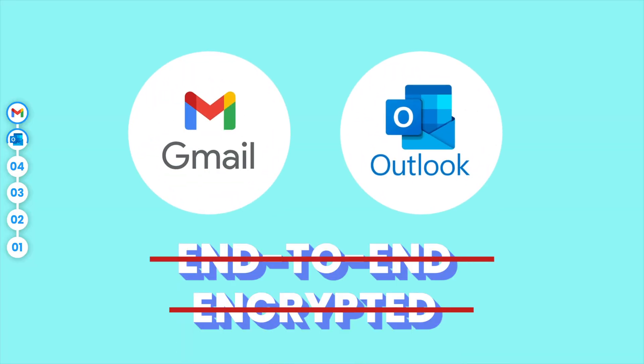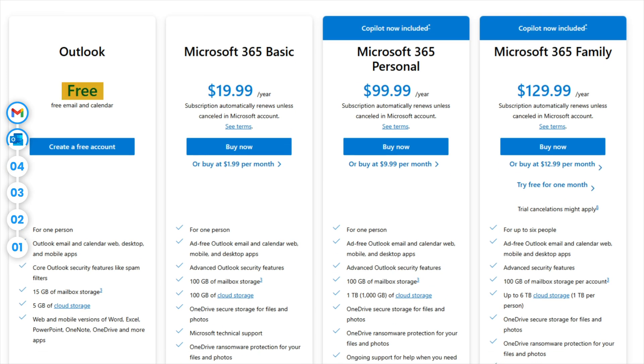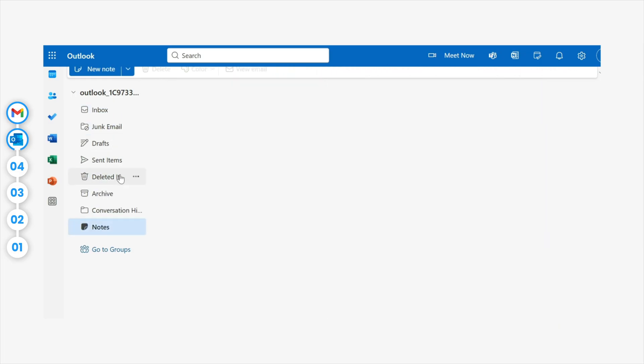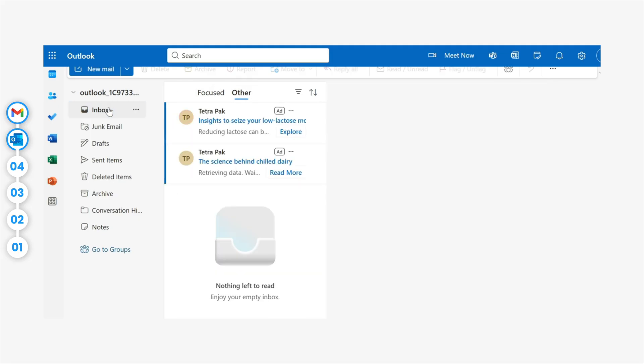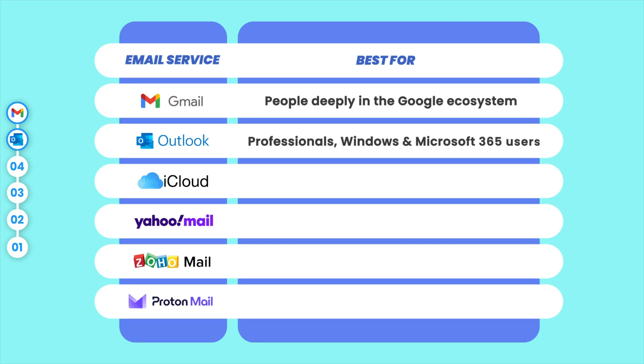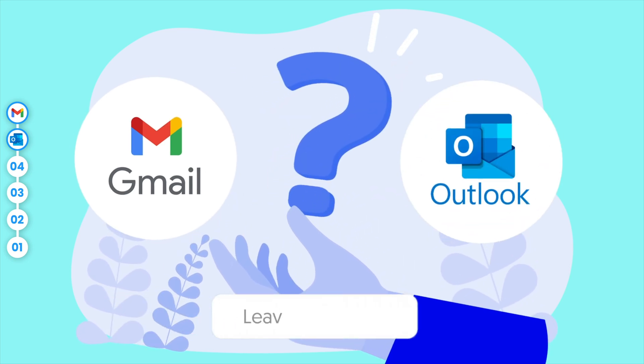Like Gmail, Outlook isn't end-to-end encrypted by default — it's enterprise-grade security, just not privacy-focused. Storage is also pretty generous: free Outlook accounts come with 15GB of mailbox space, and Microsoft gives you an additional 5GB on OneDrive. For business users, that jumps to 50GB inboxes and 1TB of OneDrive storage with Microsoft 365 plans ranging from $20 to $200 per month. And unlike Gmail, your email storage isn't shared with other services. Outlook's web app can feel less smooth compared to Gmail's, and all the extra features can be overwhelming for casual users. But if you're managing multiple calendars, attachments, and projects, Outlook is more than up to the task — it's best for professionals and businesses that rely heavily on Microsoft tools.